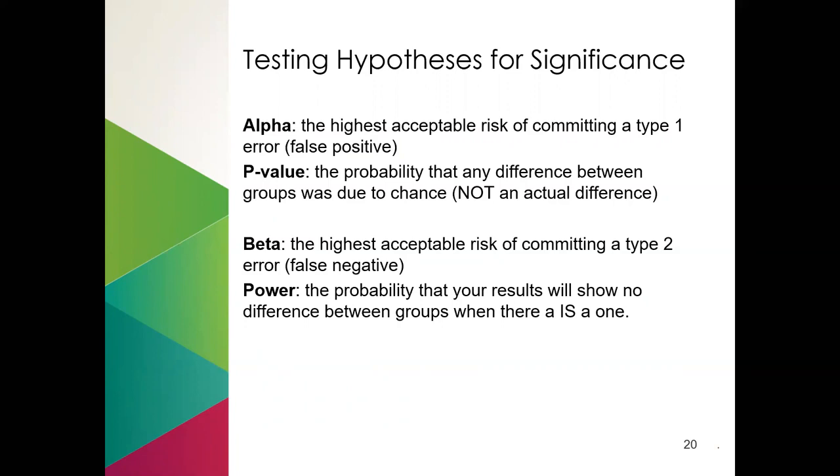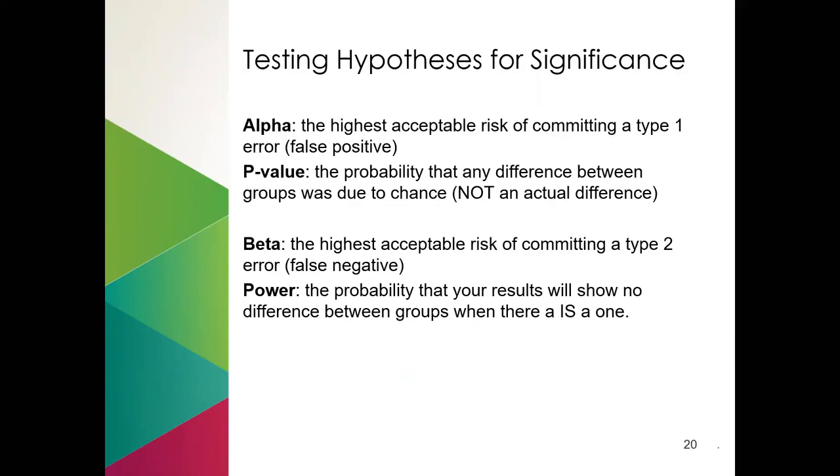And then your p-value will be lower if you have more subjects, if you had a really big difference between the groups in your results, or if you have a small standard deviation, your data points are all really consistent. Those all make your p-value smaller, which you want. Because once you have your p-value, you compare it to your alpha, and if it's smaller than your alpha, then your data is significant, any difference you saw.